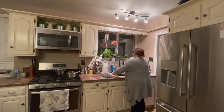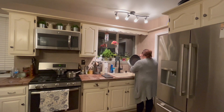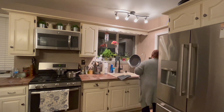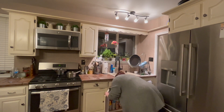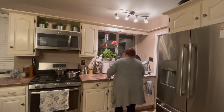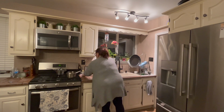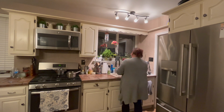Everything else, honestly, I just let it sit on my drain board, because either I'm going to put it away to make room so that I can get more dishes on there, or I'm just going to use it the next day. So it just sits out on the drain board, because tomorrow it'll all be used again. The 4 plates, probably that pan, because that is my go-to pan. It is a huge pan. I can't find a lid for it, but it does fit everything in it, so it works out well for that.